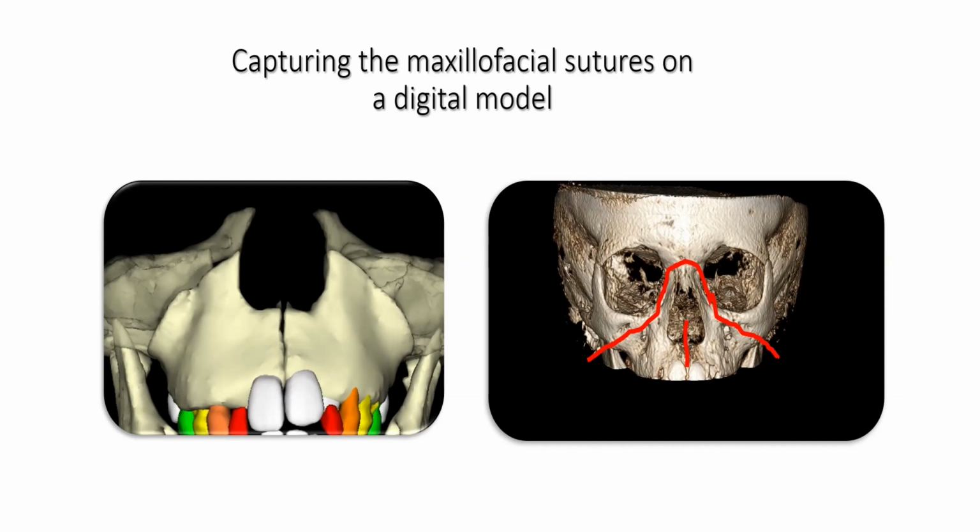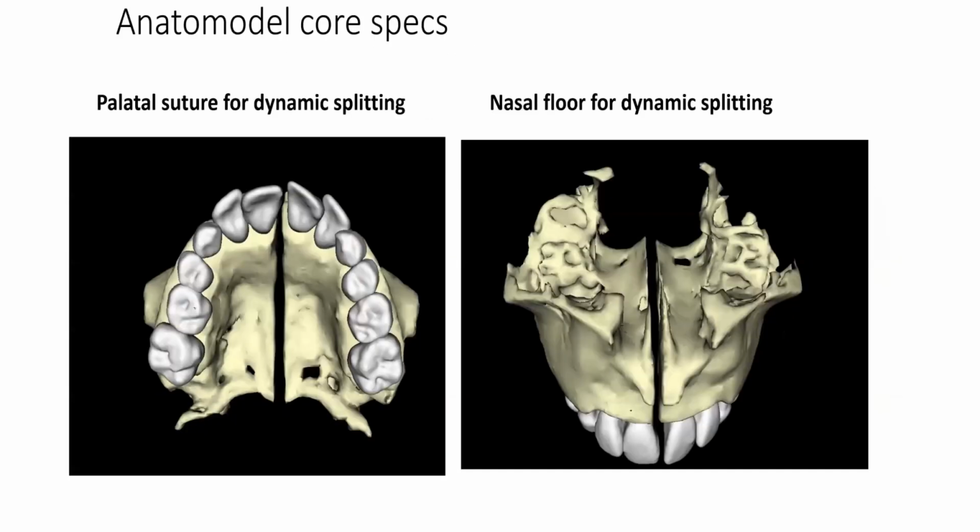And remember, when you expand the palate, which is the roof of the mouth, you're also expanding the nasal floor. How does that help for breathing? How does that help with the growth of the face, for crowding, and so on and so forth, right? So for us, having that palatal suture is critical and instrumental to our treatment philosophy and our treatment planning. So again, you can only do this through the in vivo model, surface mapping, segmentation product.